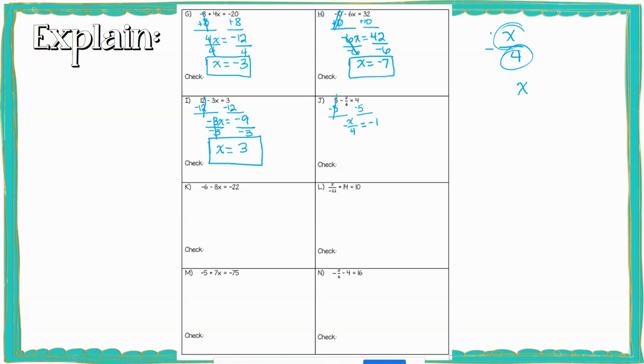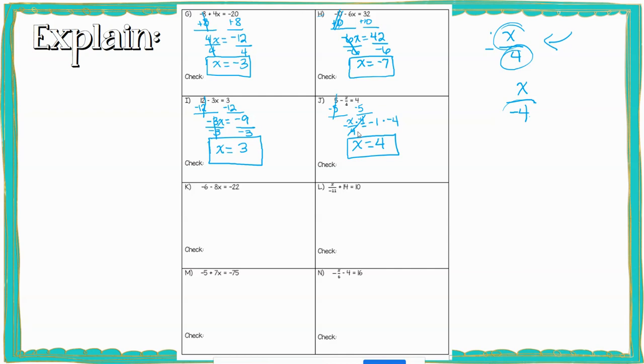So that means I could rewrite this as x over negative 4, which means the same as this. Well, when I do that, then I can get rid of negative 4, and then x really would be all by itself. So since this says x divided by negative 4, I would need to multiply by negative 4 to get rid of it. So I'm going to multiply by negative 4 on both sides of this equation. These would cancel, and now I really would be left with just x, and negative 1 times negative 4 is positive 4. So x equals positive 4.